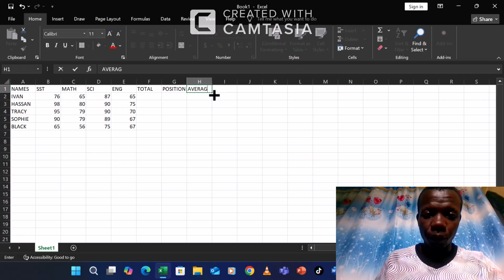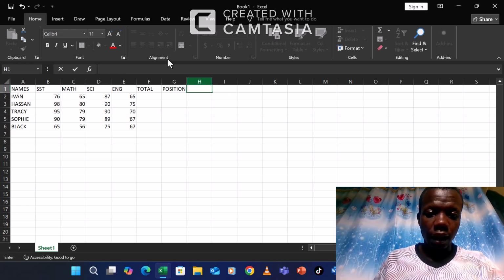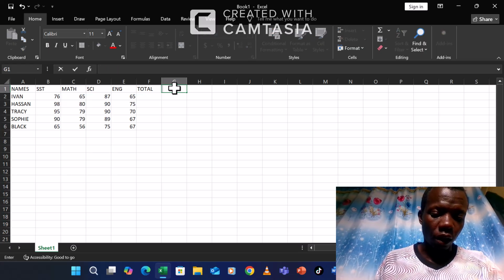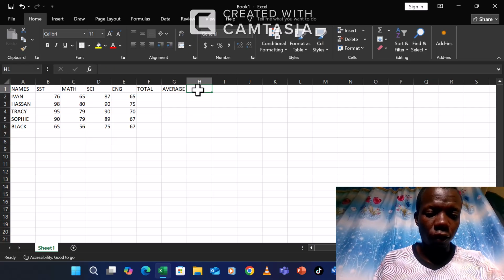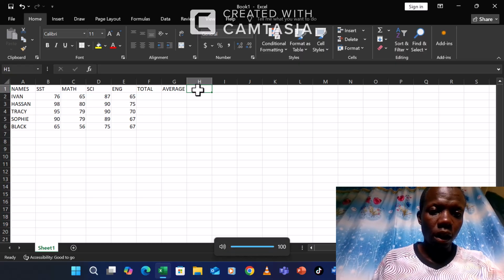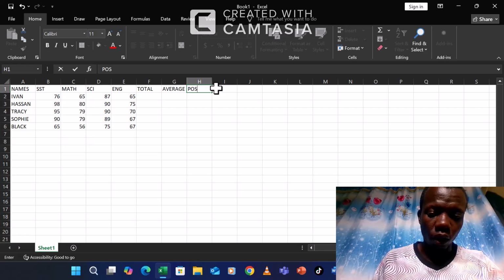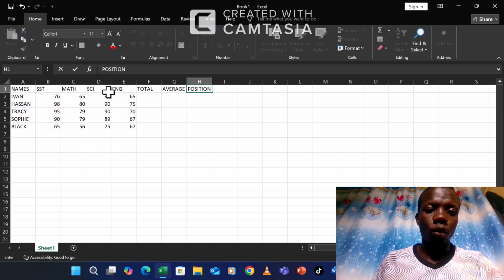But let the average come before the position. We shall first find the average, then find the position of those students in the class. Remember, I have 5 students, so we need to position them.